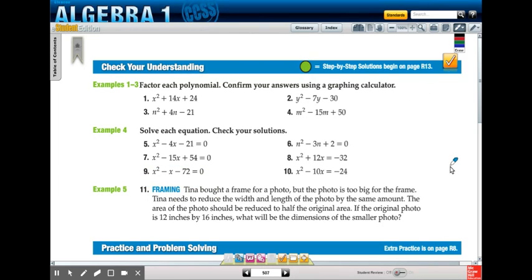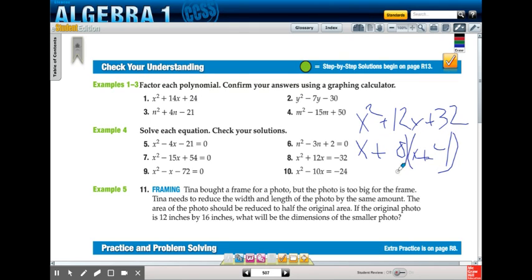Oh, now, some of these, of course, like number 8, they're going to start the number over here. Well, this is no big deal, because if you move the negative 32 to the other side, nice, everything becomes positive. So you have x squared plus 12x, and let's see, plus 32. Everything's positive. Woohoo, great. That must be 8 and 4. x plus 8, x plus 4, with my excellent handwriting. And, of course, you set each one equal to 0. x equals negative 8. x equals negative 4.